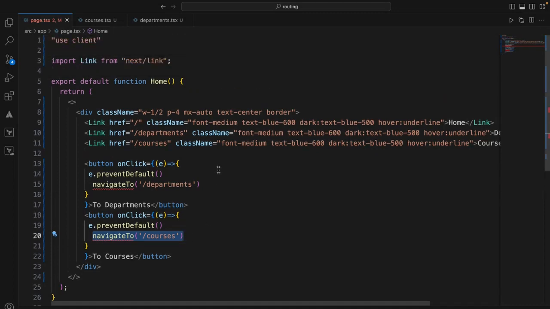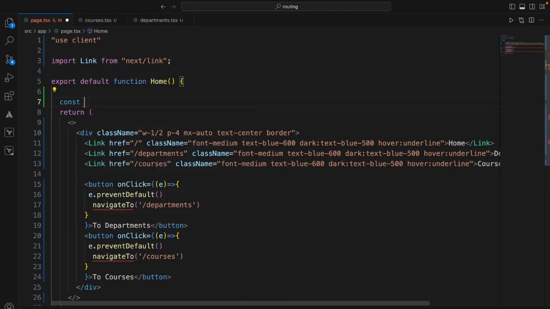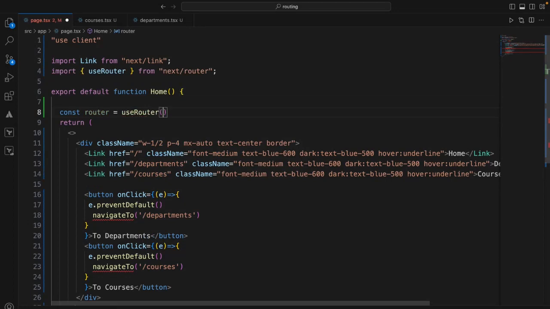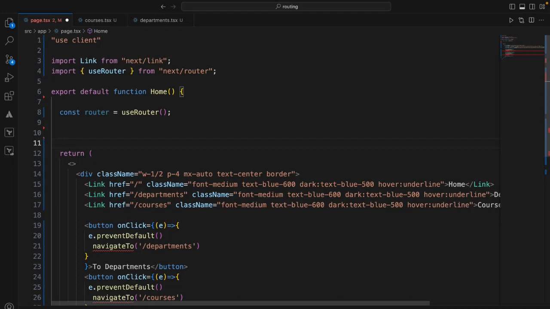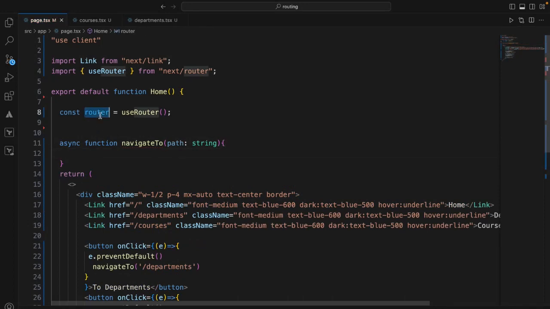Let me add this, and before this I need useRouter. And I need a function with this name and path to navigate. Within this, I'll do router.push, and I can pass this particular path so that it will navigate to that path.